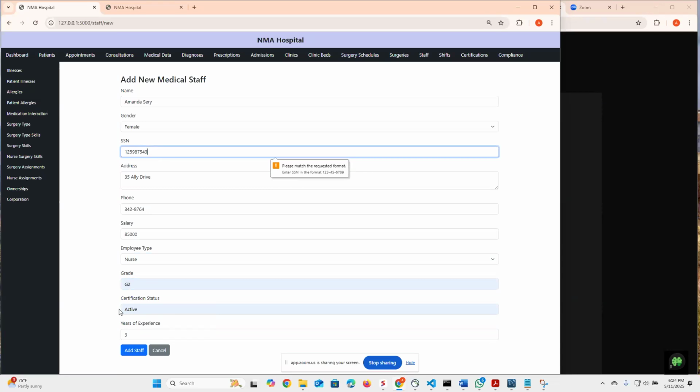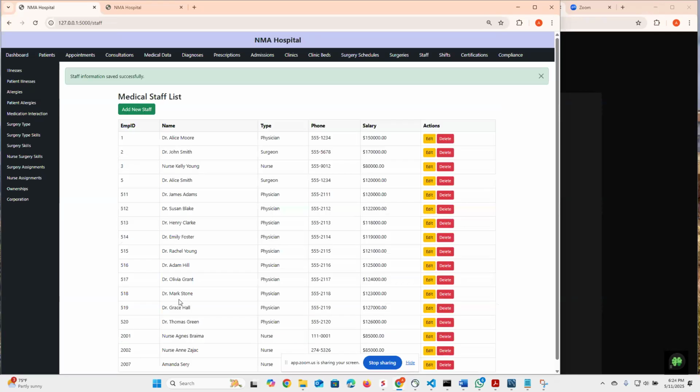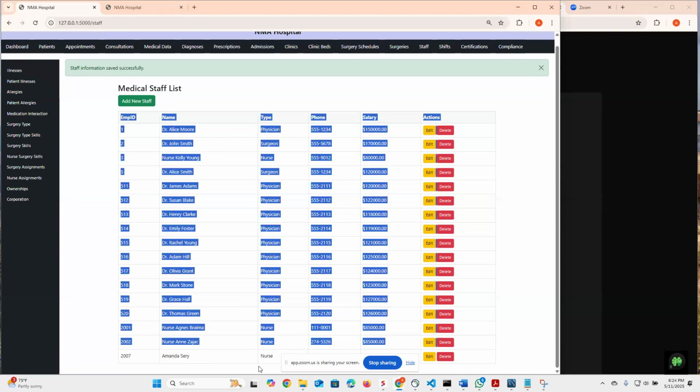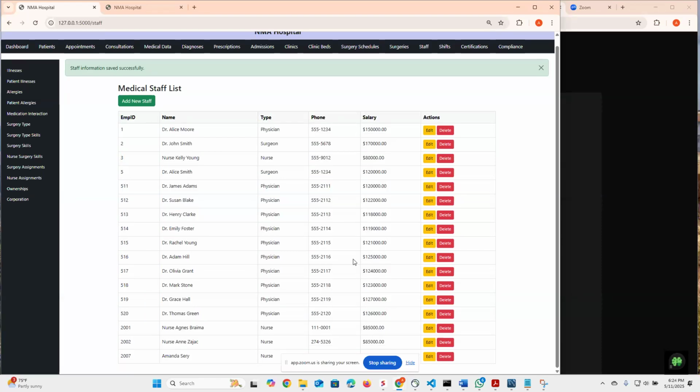Okay. Staff information saved successfully. And the ID is 2007. Yeah, perfect.